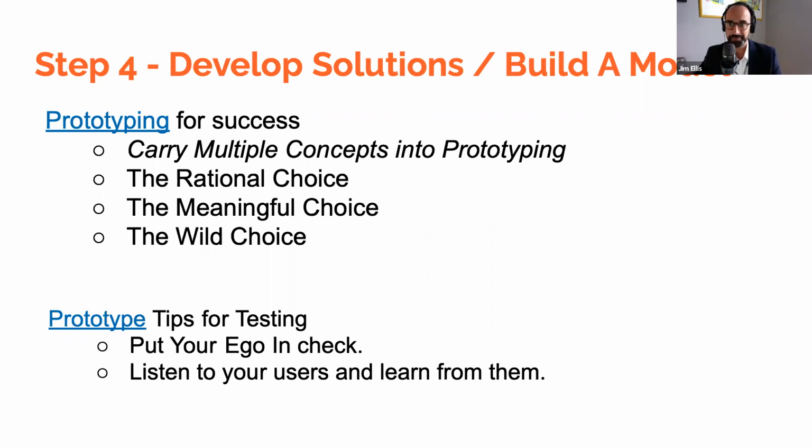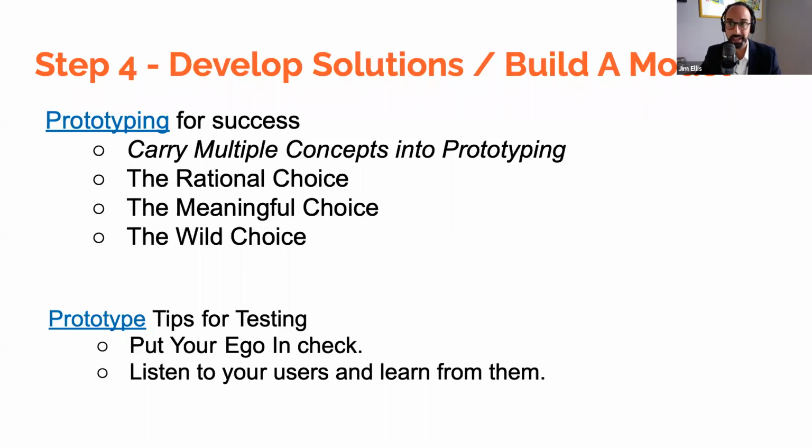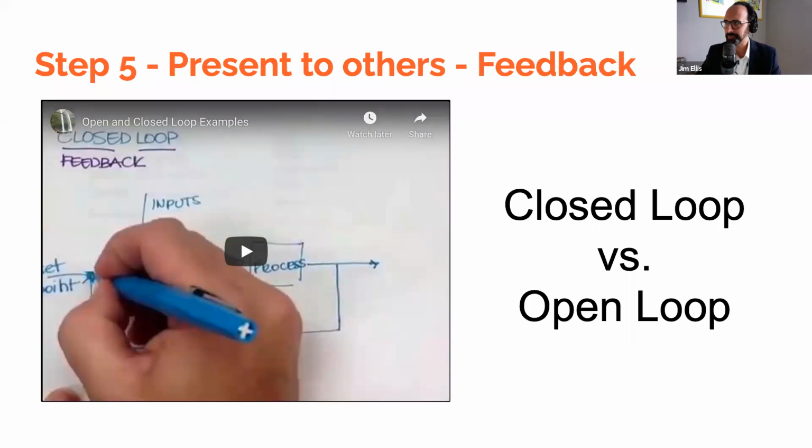And you've got to listen a lot. At this stage, listening becomes more critical than ever before. I think listening is only halfway important in brainstorming because everyone's got their own notepad. They're recording stuff down and they're thinking in their own brains a lot. So there's a lot of independence in the brainstorming phase, but in prototyping, everyone's involved and everyone has to listen very carefully to each other. And that gets to one of my two last bits here about this design thinking method for improving your campus or solving big problems in your campus. And that is making sure that you've designed in feedback.